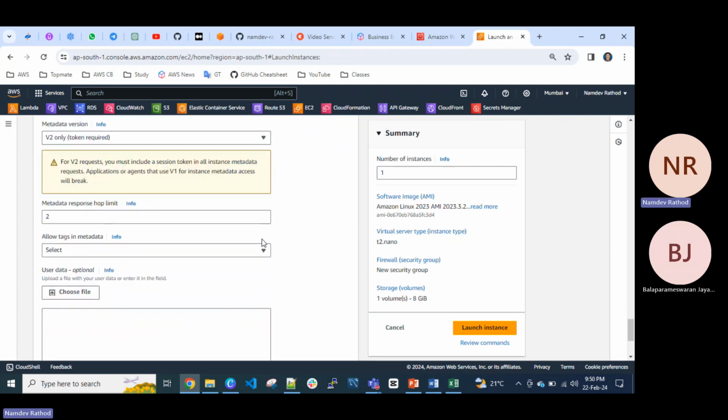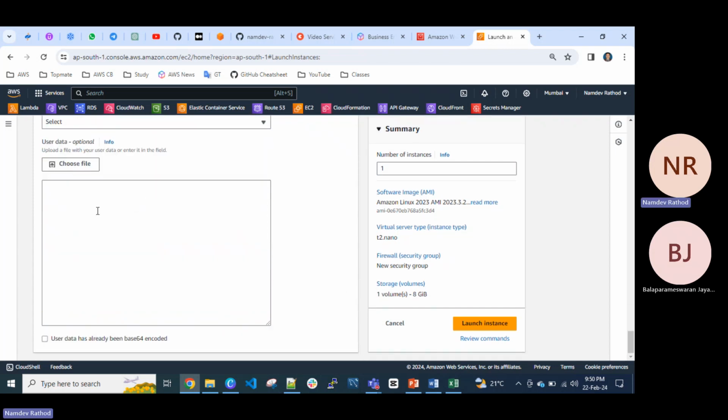And here is one more option I want to show: the user data script. Have you heard about this? If after creation you want to run some commands or some services, we can add them here, in the user data. This will run only once, when you launch your instance. After that, if you reboot any number of times, it will not run again. It executes only during the launch of your EC2 instance.